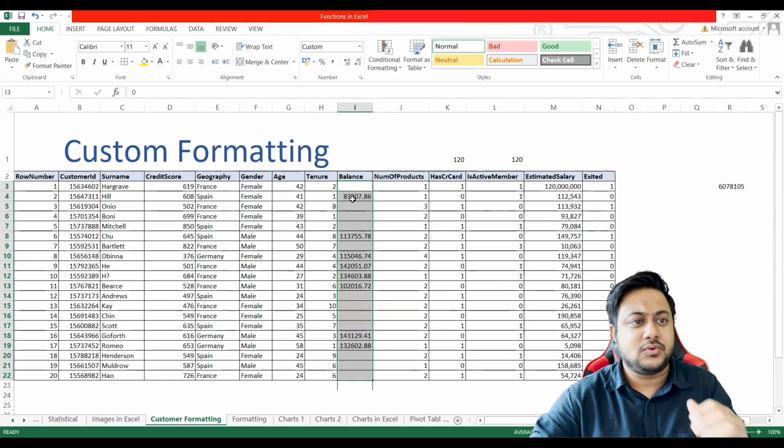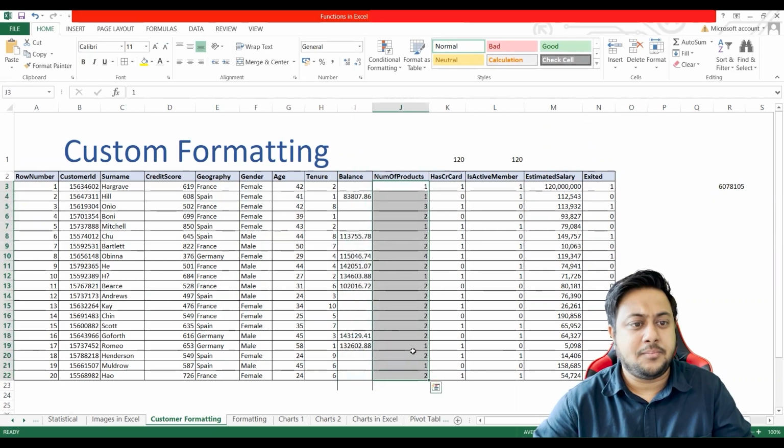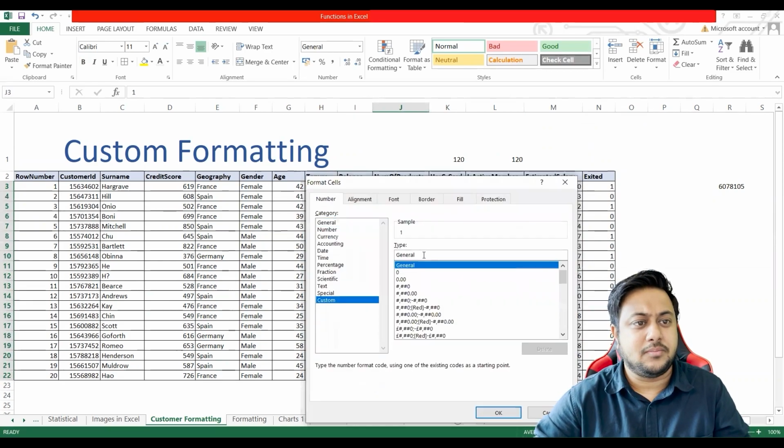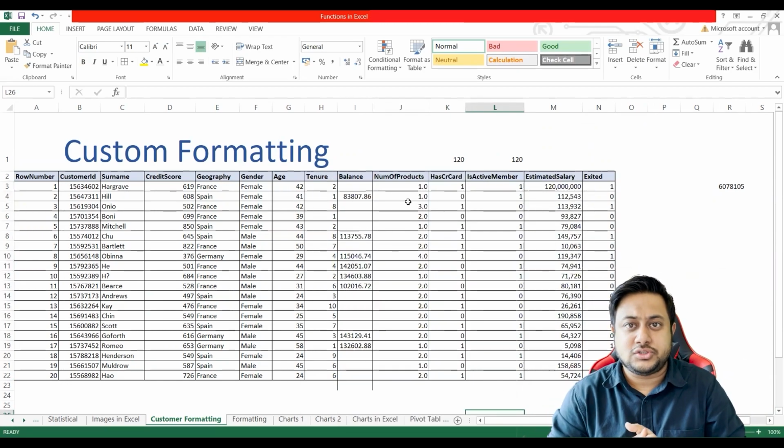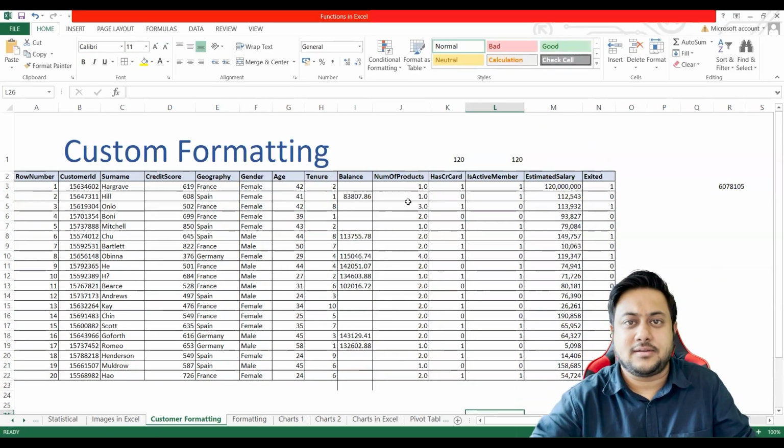And then if I do this, you can see it's now in the format of 2 digits. Let's say you want to apply it to number of products. Go to custom, hash dot zero hash, click on OK. Now you can see it's 1.0, 2.0, 3.0, something like that.